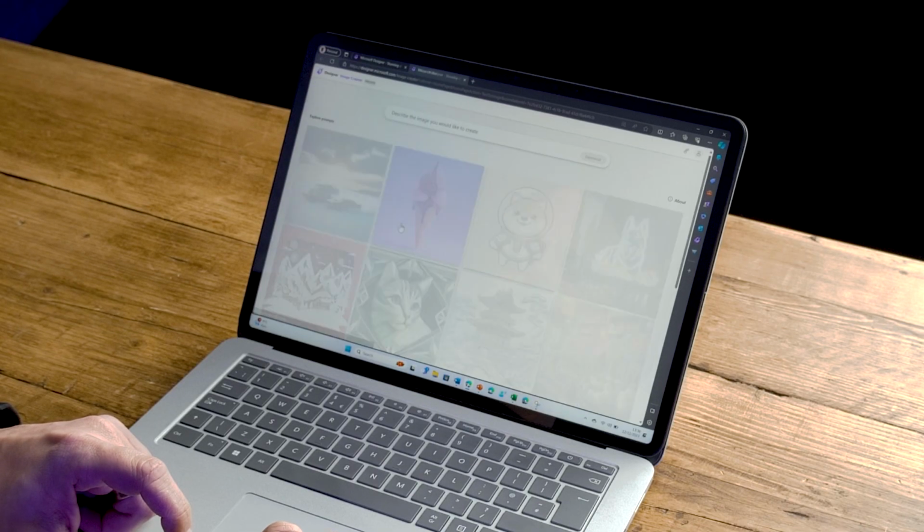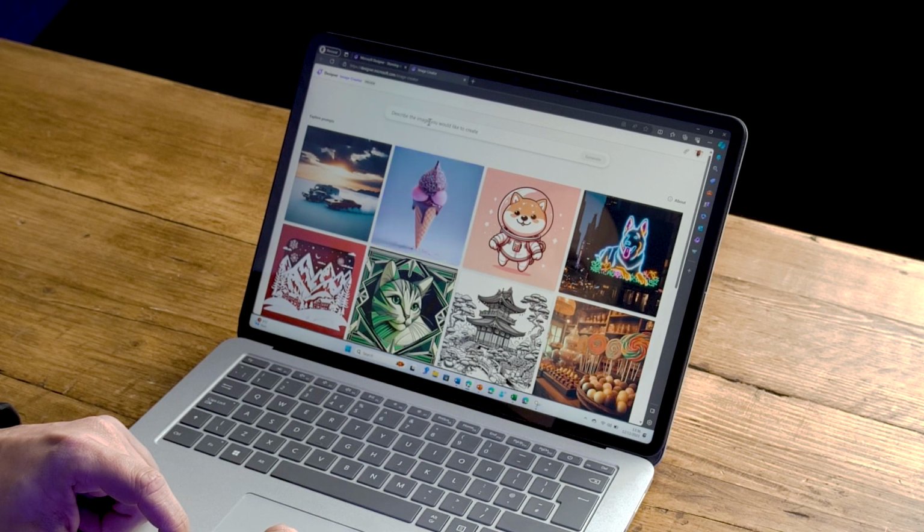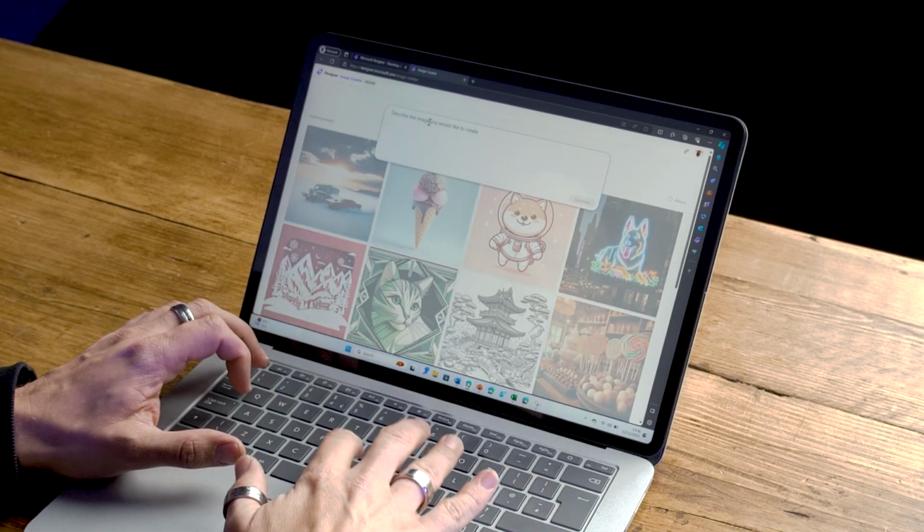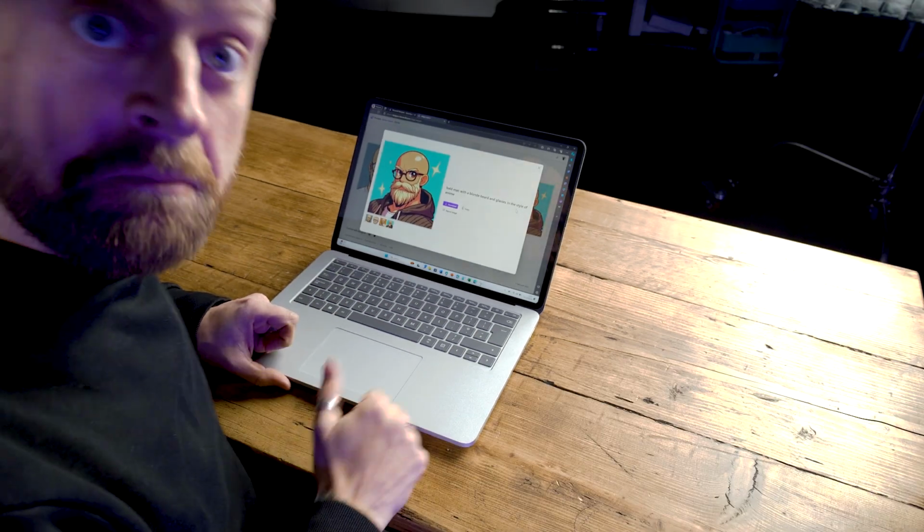This can really help you kickstart your social media design ideas, meaning that you can spend more time actually posting content and reaping in all of those likes and comments rather than spending hours and hours designing. This is all great, but I'm not exactly what you might call a social media influencer in my personal life. So why might I use it? Well, I have loads of fun with the Image Creator. This uses AI and prompts from you to create an image in whatever style you want.